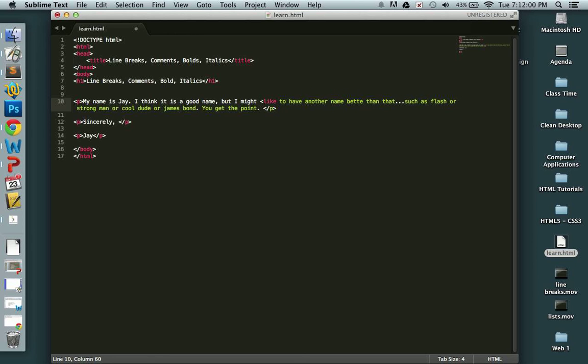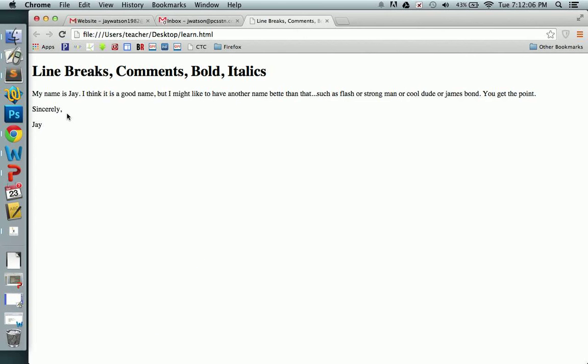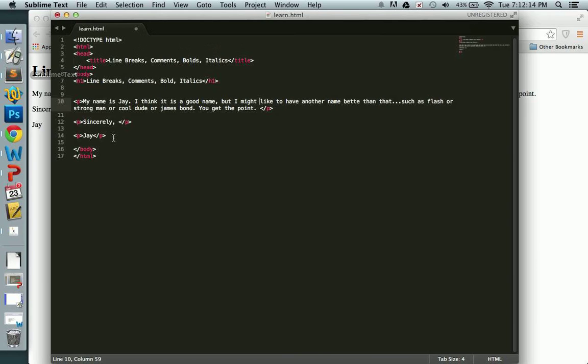So let's break the line here. No, let's not do it there. If we look at our web page, we might want 2 spaces here instead of just 1. So let's add an extra line break there. Back to Sublime, let's put a break tag there. Save this. Notice how I did that. Notice the syntax. You will see this tag like this sometimes. You will see it like this. Semantically, I think it's preferred like this. This way is better. Let's save it.